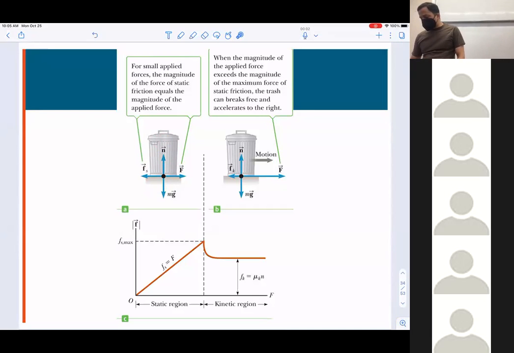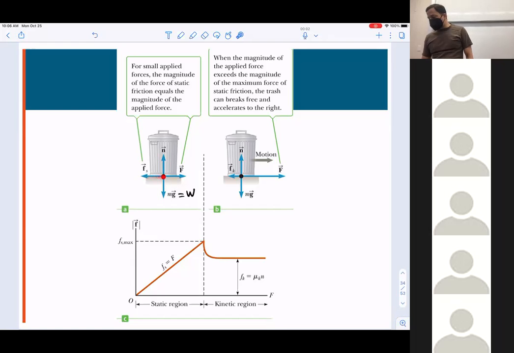Of course, there is the weight, mg, down. This is the same as the weight of the object, the force of gravity. There is the normal force from the ground pushing upwards. Then you are applying some force F trying to push the trash can to the right, but it has not yet moved. That means it has zero acceleration, it's still at rest, which obviously means that there is an opposing force of friction, which we call the force of static friction because it's still at rest. That must be exactly equal and opposite to the force that you are applying.